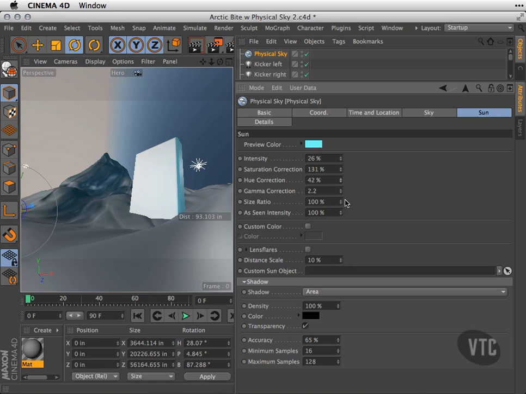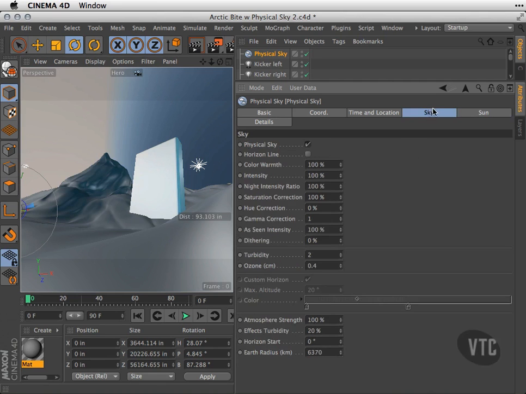And you can use this to change the time of day, or the time of year, or even the environment. So if you're going to the moon, for example, you might want to go for a more desaturated color. If you're going under the water, you might want to go for a very saturated color and that kind of thing. My gamma correction is 2.2. Let me put my hue back to the blue that I had it on, which is about 43. And that was pretty much all I changed, just the sun.